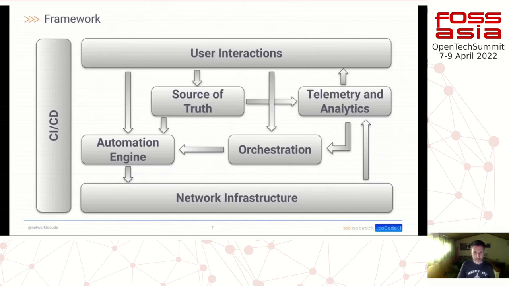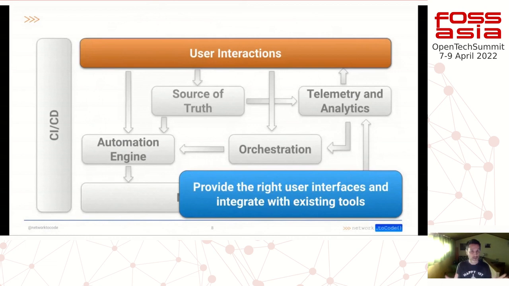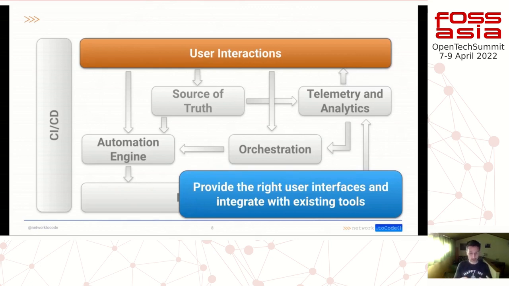The user interactions are a really important component, because everything starts here. You have multiple options and you have to select the one that solves the problem for your user. Maybe a user wants a graphical user interface — there are options for that. Maybe other users want a programmatic interface, an API, or a GraphQL API. Maybe another wants a dashboard just to visualize data. It is the architect's job, when thinking about the network automation solution, to understand which user interfaces need to be implemented, because not all of them should be in every project.